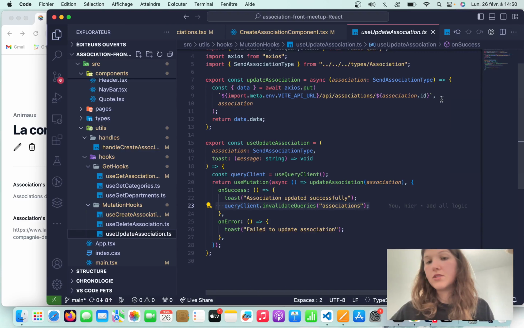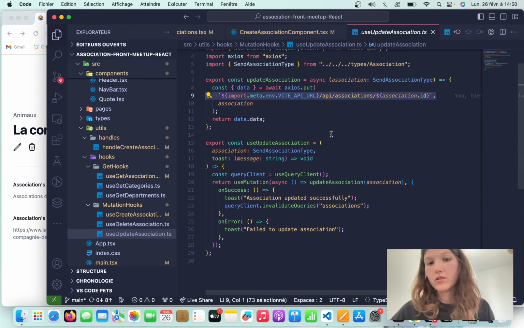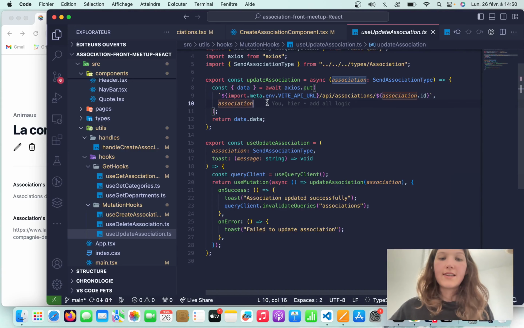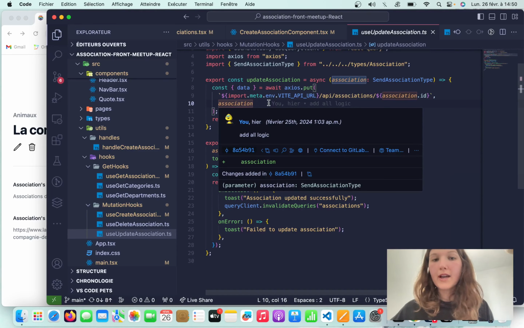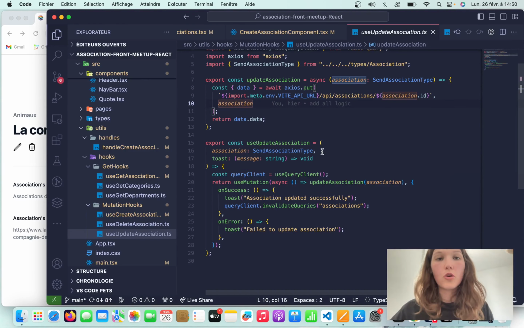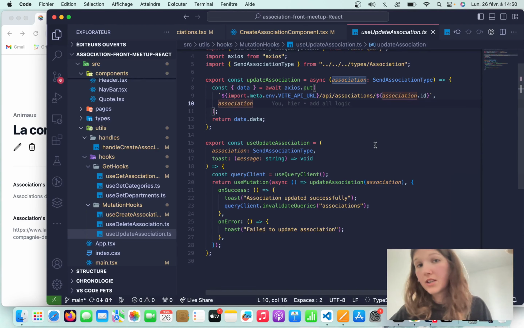So we need to use this route to take the right association, the association that I want to update, and I'm sending to the backend the association object with modifications.